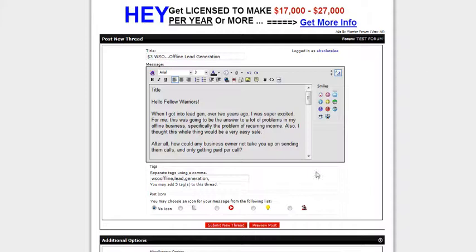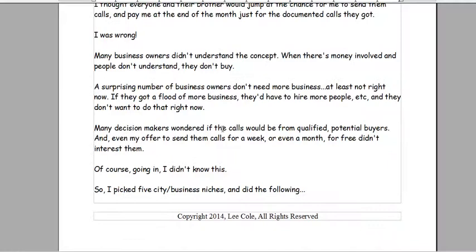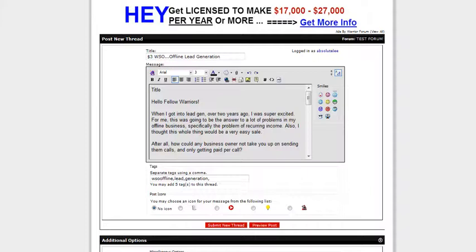Okay, I paused that while I basically took the whole gist of this story and rewrote it. Generally when I write, especially a sales letter, it's too wordy, but I've got to get it out of me where I can see it. That's the great thing about the test forum, is you can see what it's going to look like when it's actually a WSO, but I've got to get it out of me where I can see it, and then I wait a day or so and start subtracting words. But anyway, this is what this is going to look like.